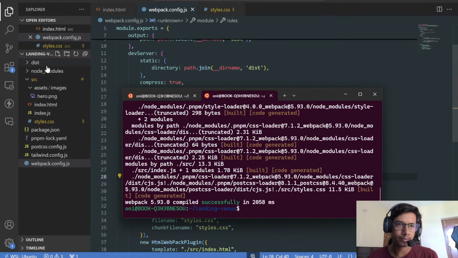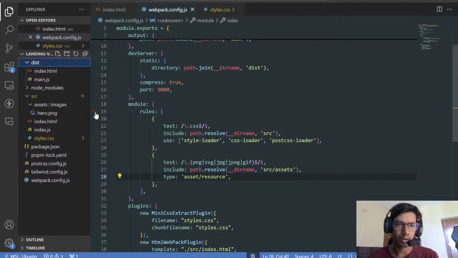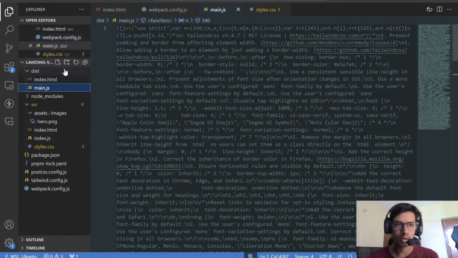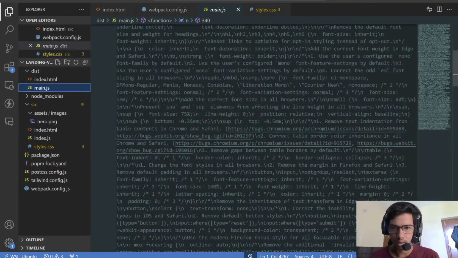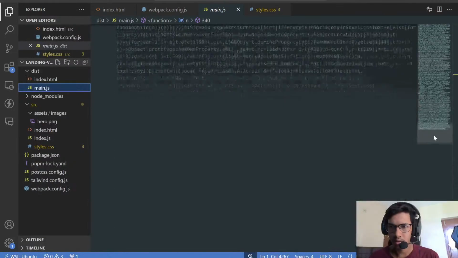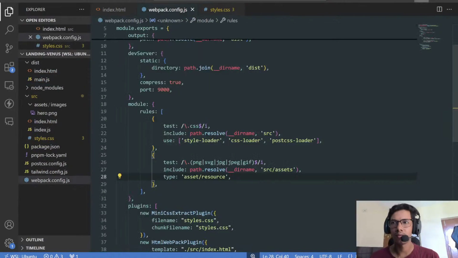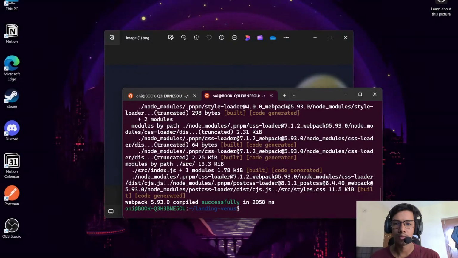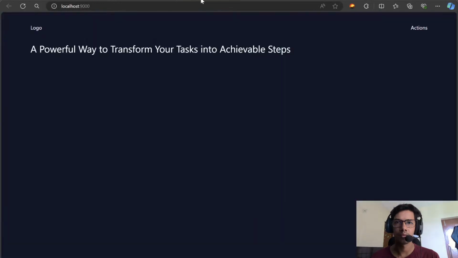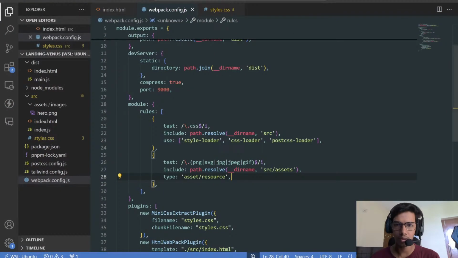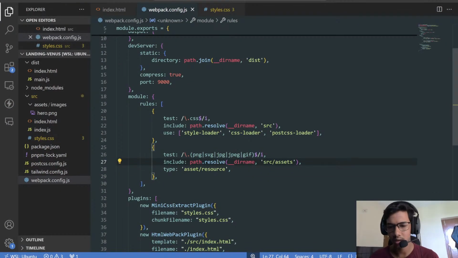Building, building, and we don't have the image. Yeah, we don't have the image, and we just remove this and try again.